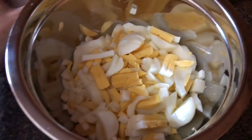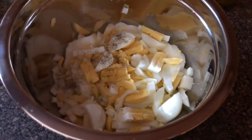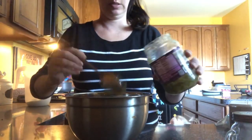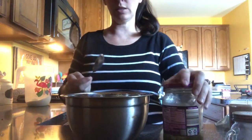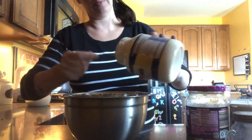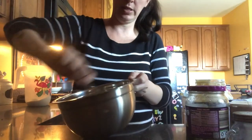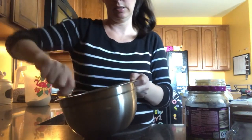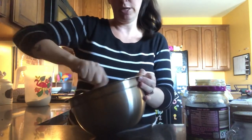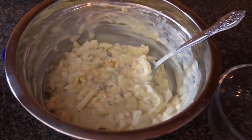Here are all the eggs cut up. I'm just going to add some salt — eggs need salt — then some pepper, some relish. I just eyeball it with big scoops; it depends on how many eggs are in there as to how much I add. Same goes for the mayonnaise. I mix it around, and if it looks like it needs more mayonnaise or more relish I'll add more. You just eyeball it, taste it, see what you like, and figure it out from there. This looks good!